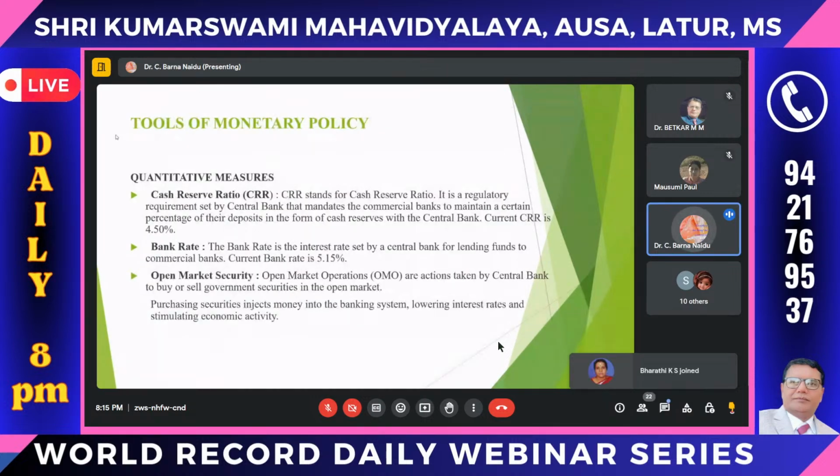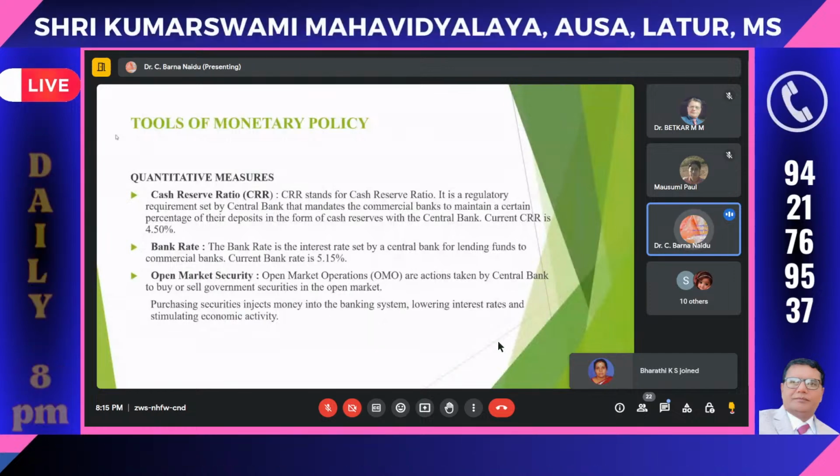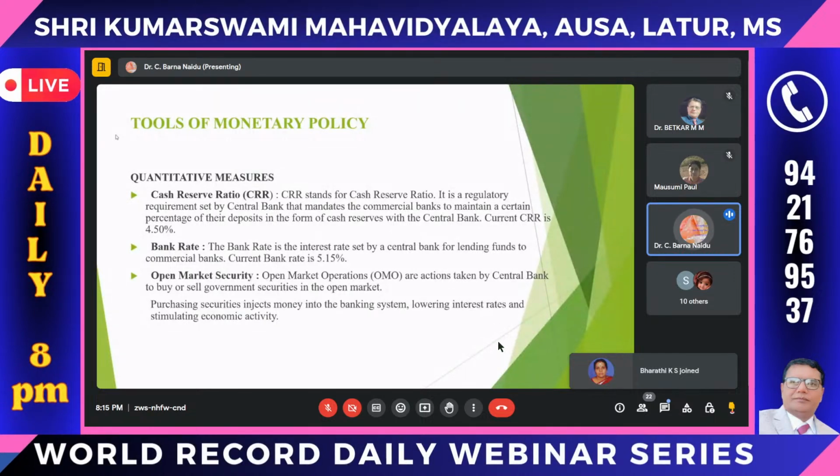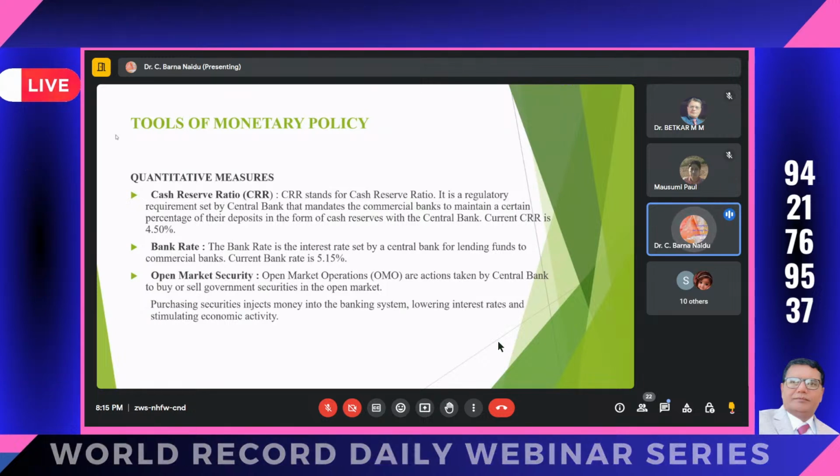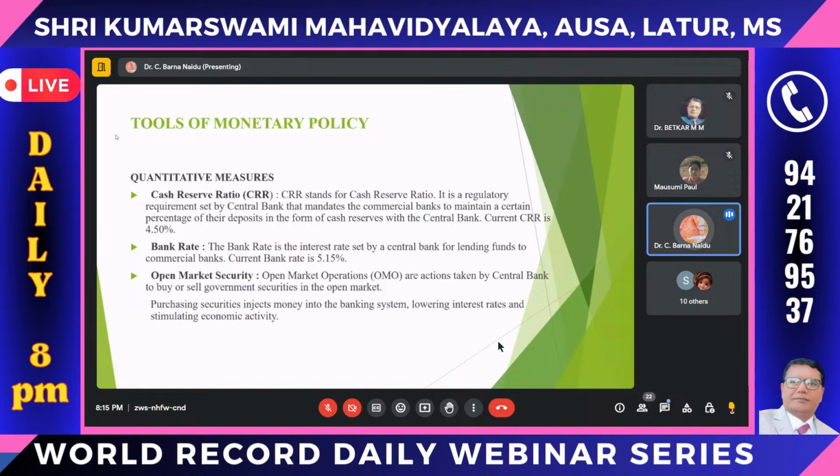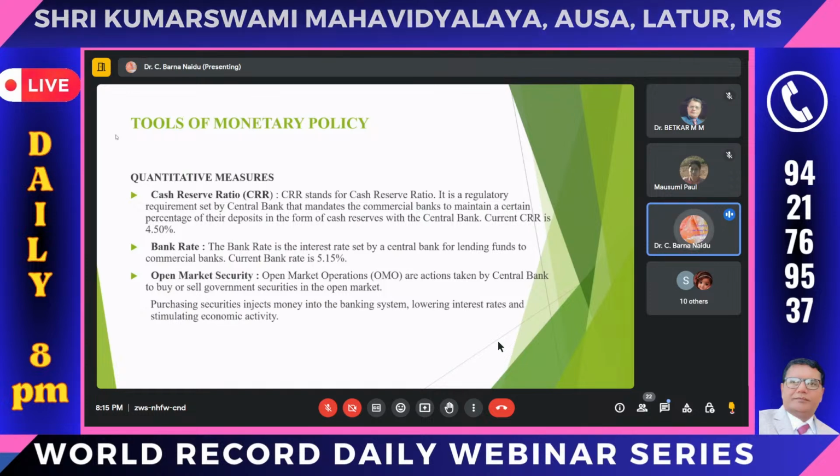Now, like RBI is trying to regulate the money supply. If there is inflation, it will try to pull up the money. It will try to restrict the money supply so that the demand decreases, and supply balances with the necessary supply and the price rate goes down. This is the exact situation.